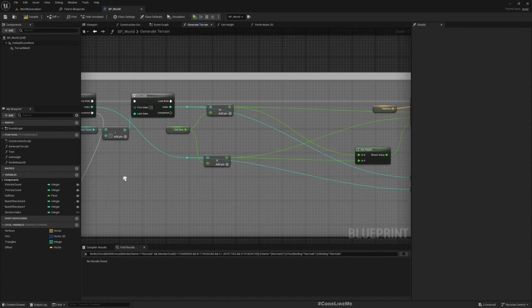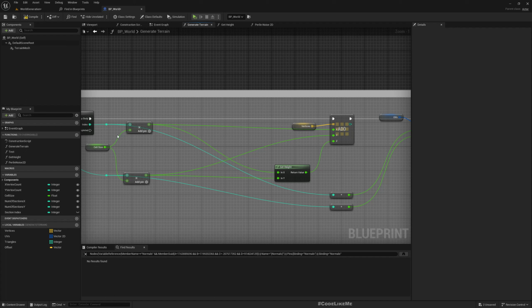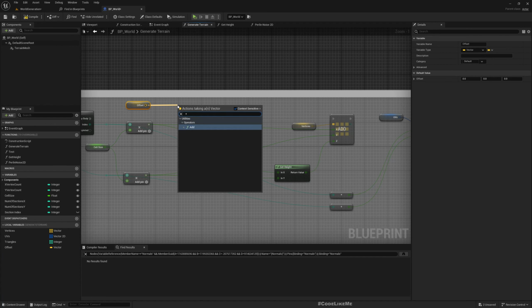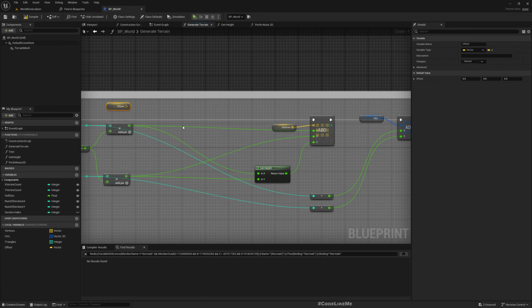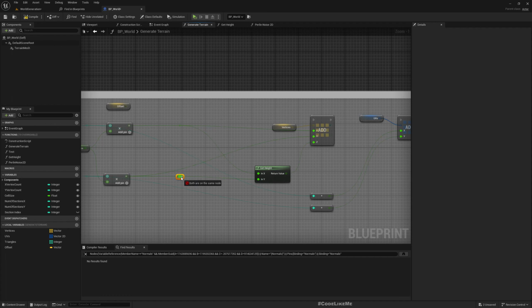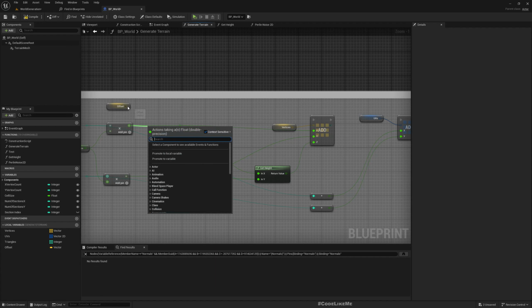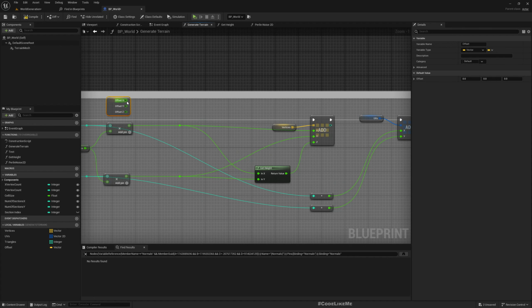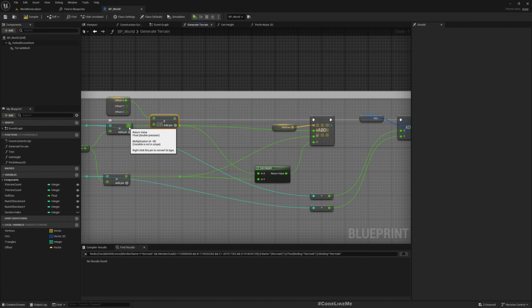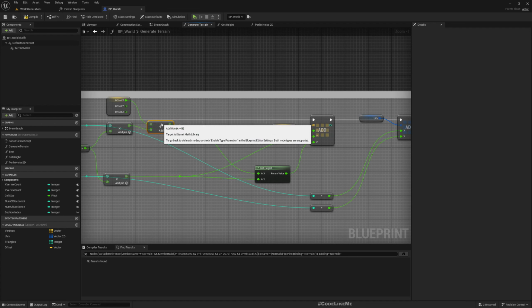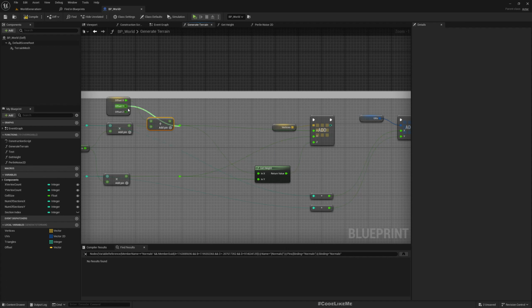Okay, that's the offset, and we need to add this here, offset plus, wait, no. Before we add this we need to split x, add to this one, and y to this one.